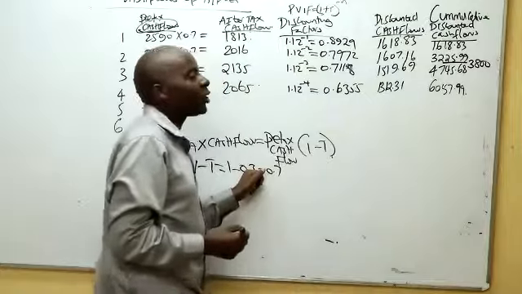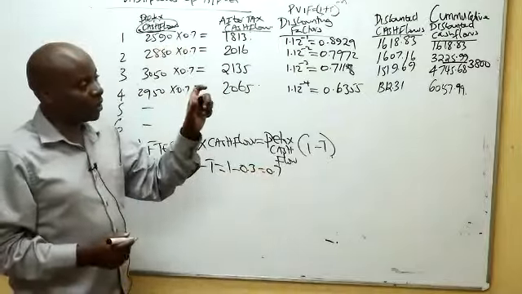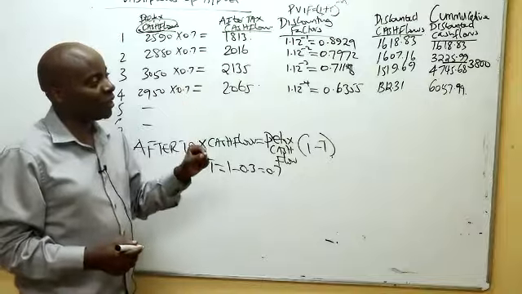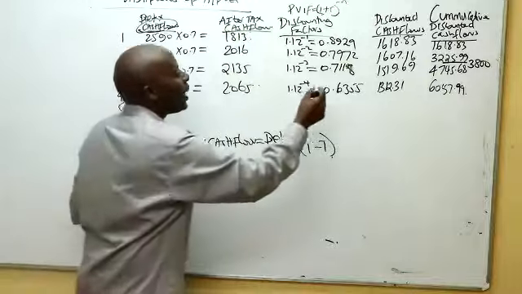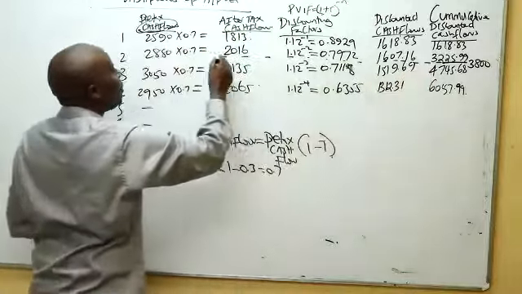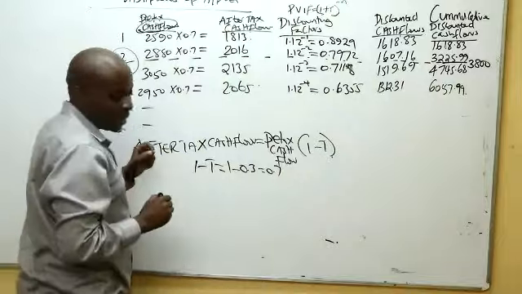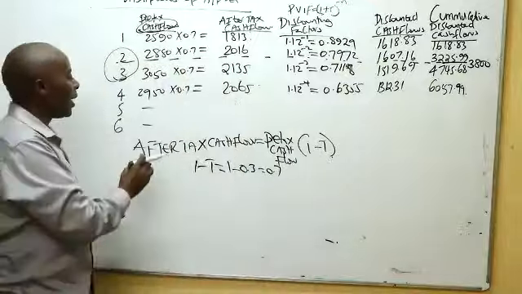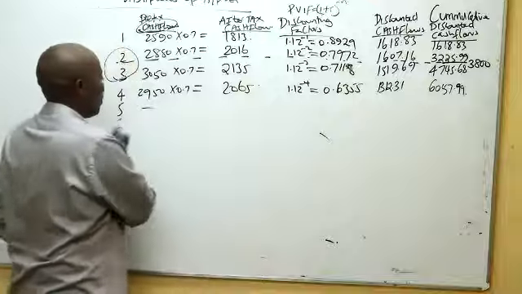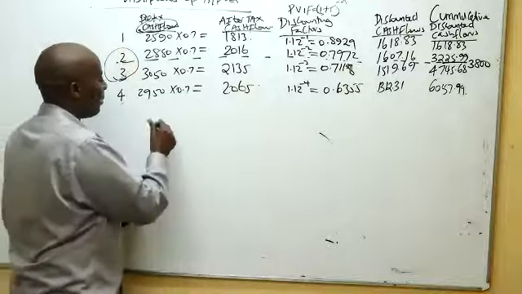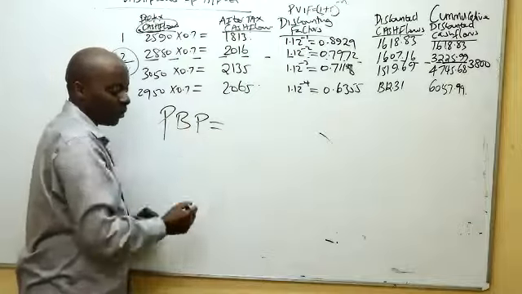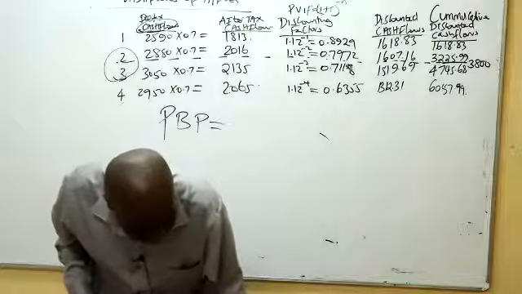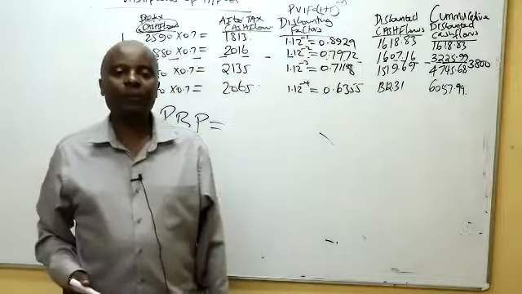We want our figures here to be consistent in terms of 3 zeros, so 3.8 is the same as 3,800. Now, ladies and gentlemen, you are telling me that this 3.8 falls here between years 2 and 3. So if it is between years 2 and 3, who can go ahead and give us the payback period?